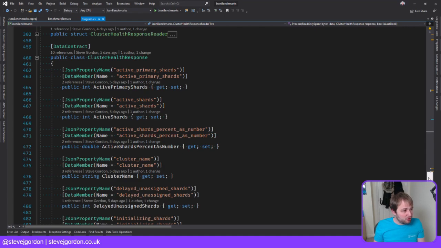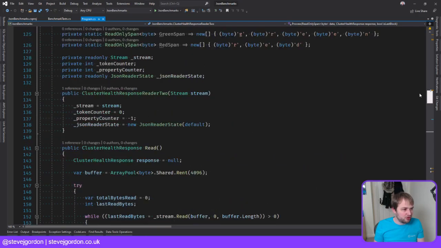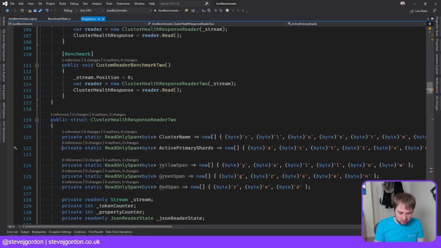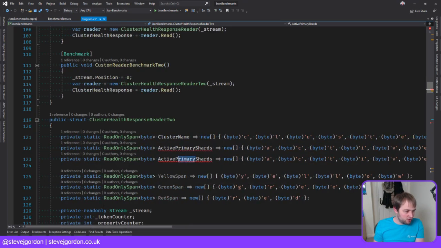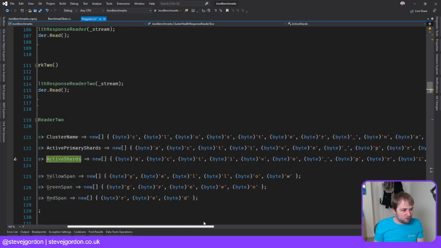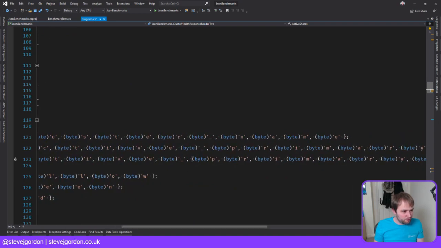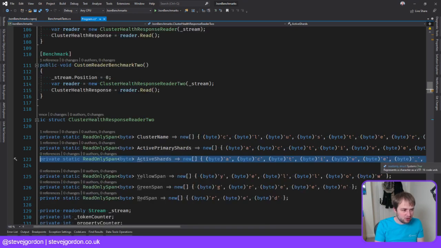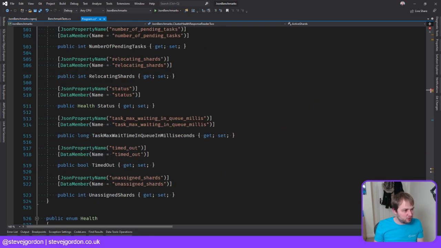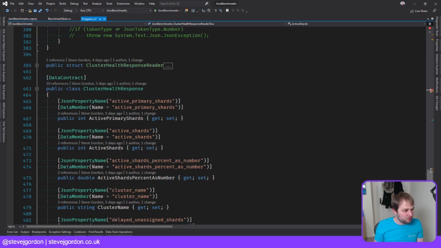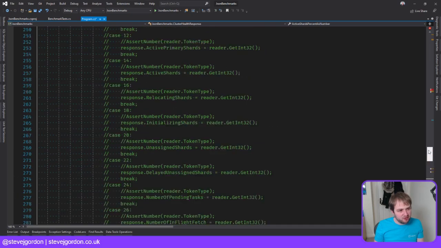So I've picked some horrific ones to do here, although I can cheat a little bit on producing these strings, so this is active shards, and this one's fairly straightforward because I can just get rid of the primary and the other underscore there, active shards, and then this is my, brain is not on it today, active shards percent as number.